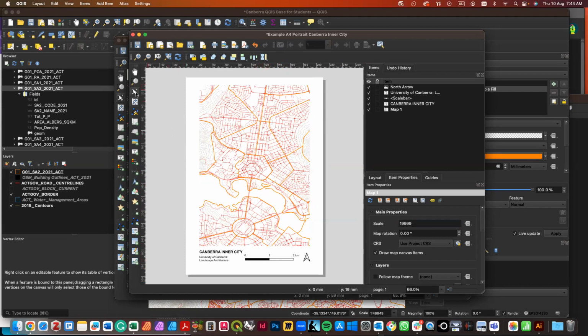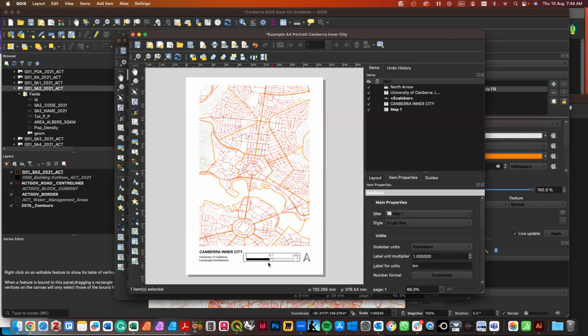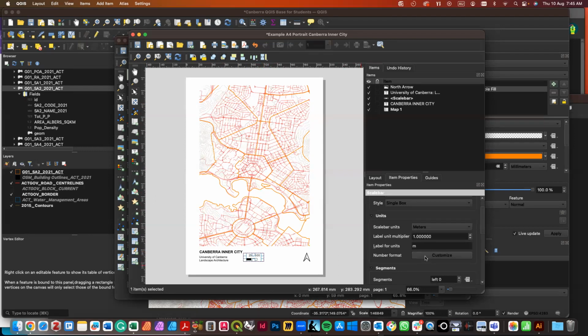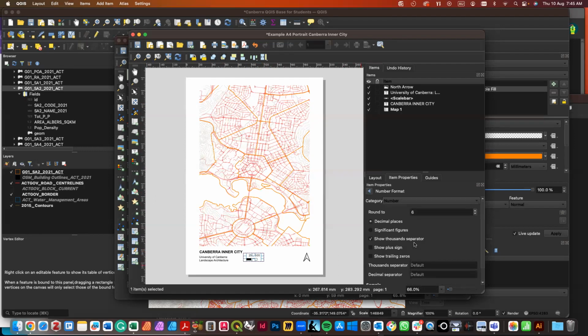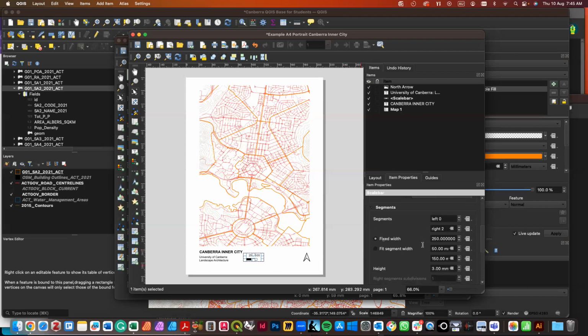If I click in here, now how do I get those elements again? Let's now click on these other elements if I can. Yeah, you see that's where it wants the units now. What if I want to do meters? I get meters, and it says, what's the units there for that? So that's handy. If I want to, where it says number format, I'm going to go back to that. I'm not going to spend too much time on that.